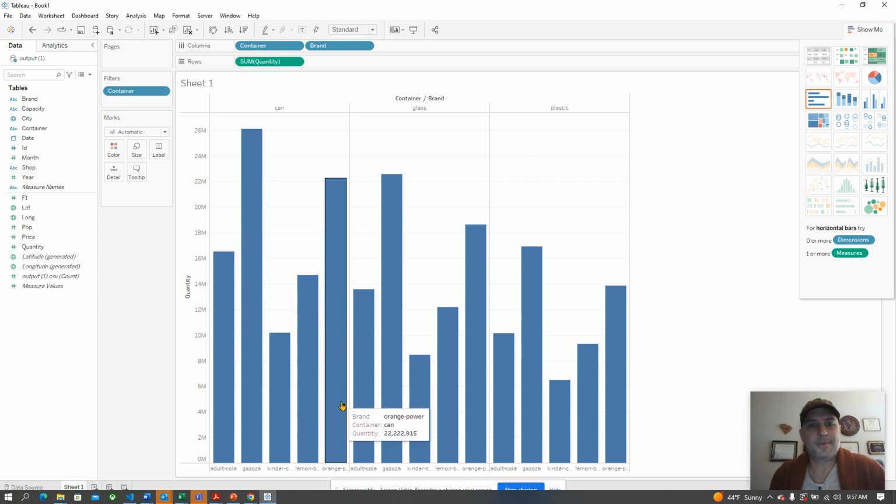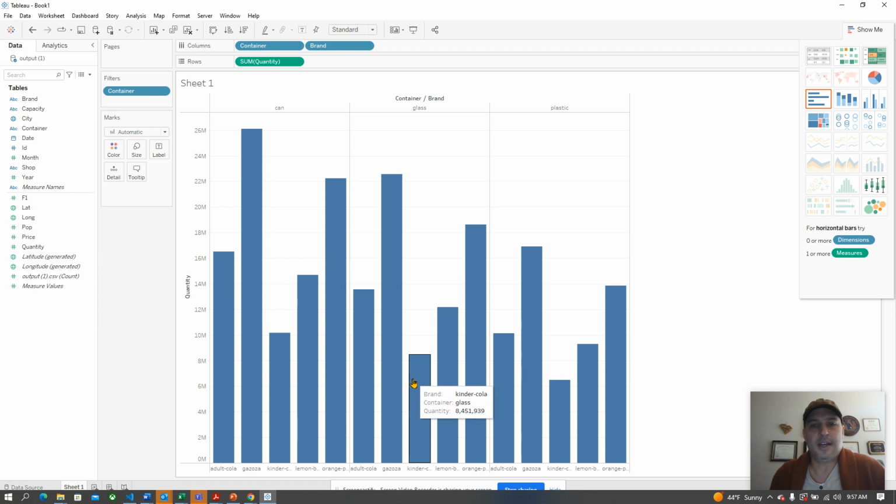It's an interesting graph because we can see that Gazoza has the highest can, the highest glass, and the highest plastic. So Gazoza is obviously the market leader in terms of quantity, the most popular drink sold.